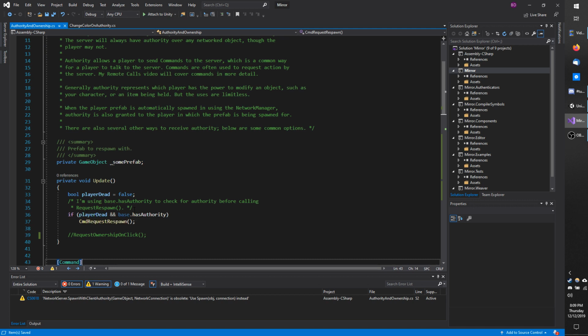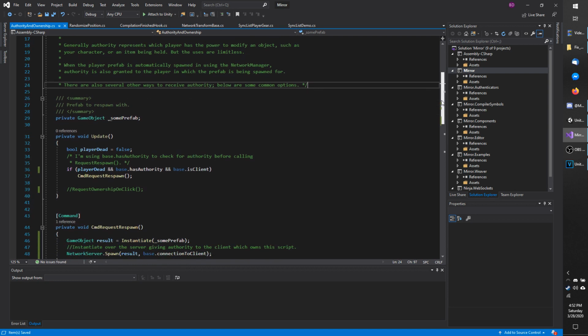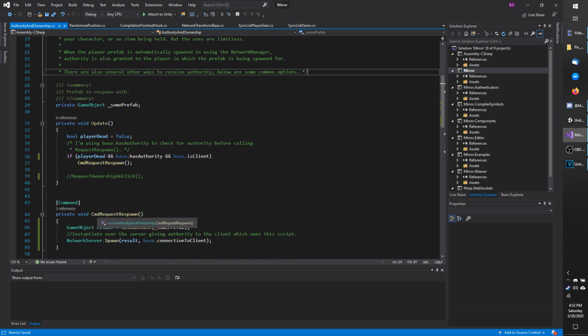If my player is dead, and if I have authority on this script as the player, then I'm going to request a respawn. This respawn is then called on the server. I probably want to make sure that this is only called from the client as well. So I'm gonna quick check base.isClient. Going back down, I have my command here, which is run on the server.